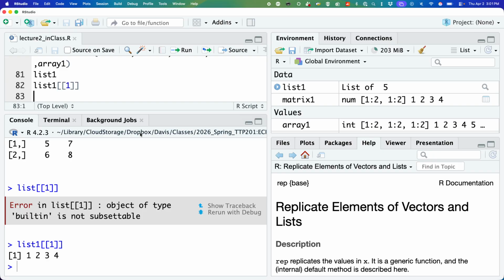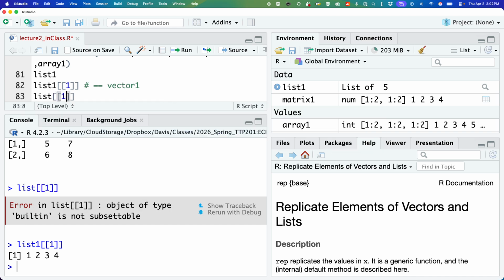In other words, vector 1. And you can chain the searches together. So this is equal to vector 1, right? It's actually identical to just typing out vector 1.